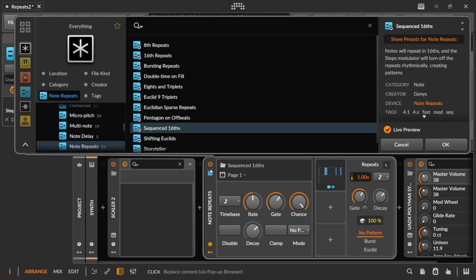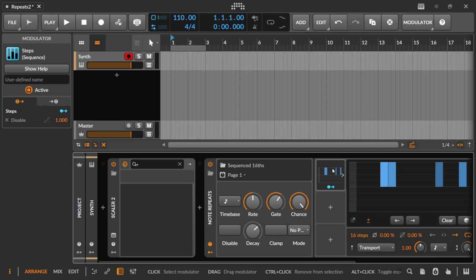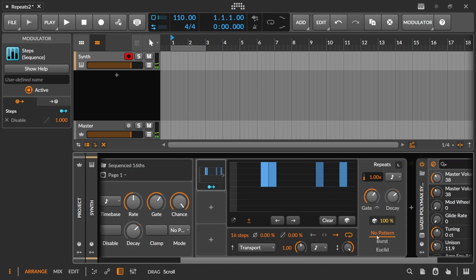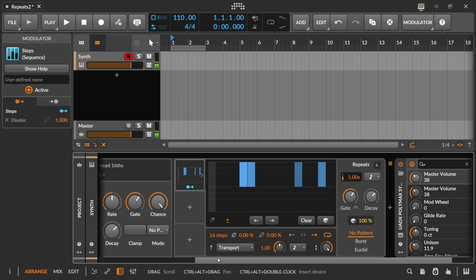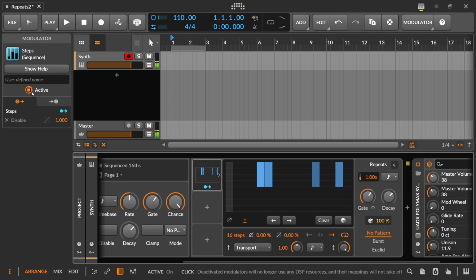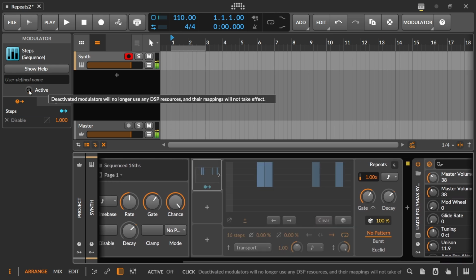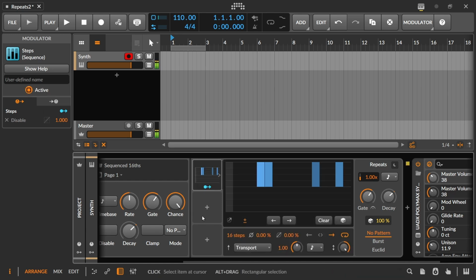Nothing too exciting. Let's see, what do we have this going to? To disable. Yeah, it doesn't appear to be doing anything.